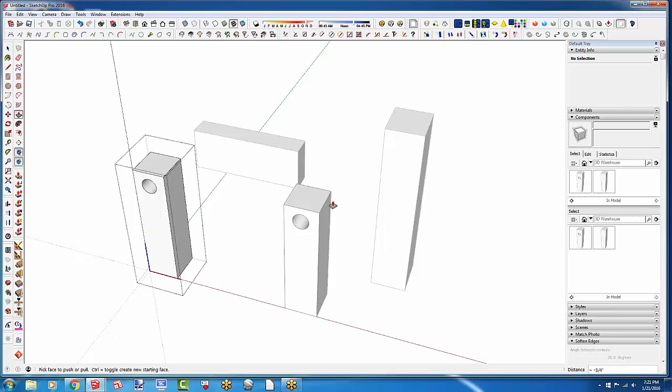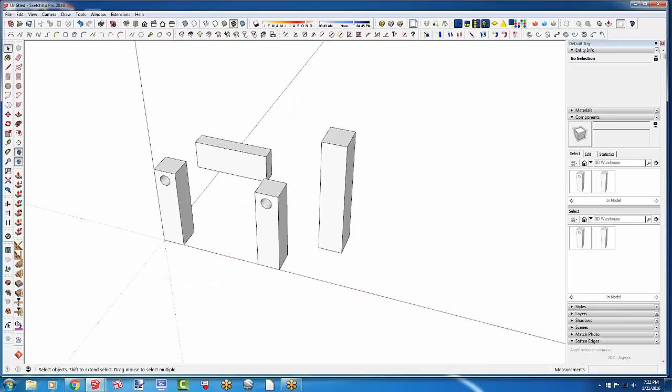I have never found a case where it actually made more sense to make a group than a component. And I can find all kinds of advantages for components that groups don't give you. So did that answer the question? Yes, it did. Thank you.